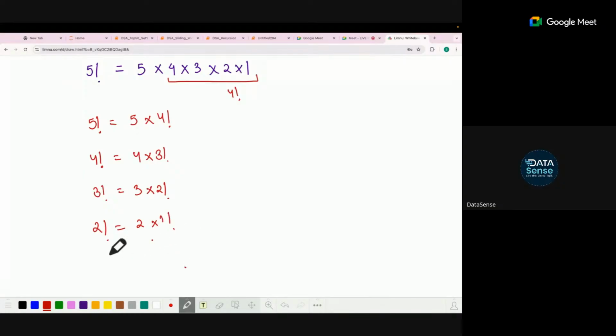For example, a point will come where 1 factorial will be equal to 1 into 0 factorial. Okay, now anything beyond this will not be applicable, so we will have to put a condition here. So this is the general trend that you have seen, right? So what is recursion? We try to identify a pattern, and we try to generalize it by one level. Okay. So for example, any n factorial is equal to n into n minus 1 factorial.